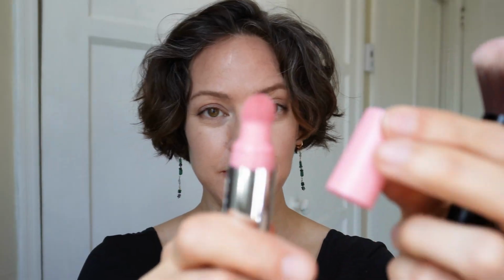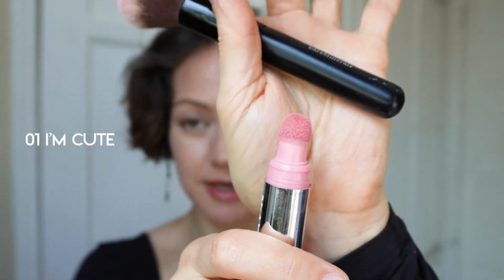Are you a blush girly? I totally am. And I just received a bunch of blushes from Sacheu, and I want to try each shade for you. I picked the 4 that I think are going to work best on my skin tone. We're going to be demoing number 1, called I'm Cute.